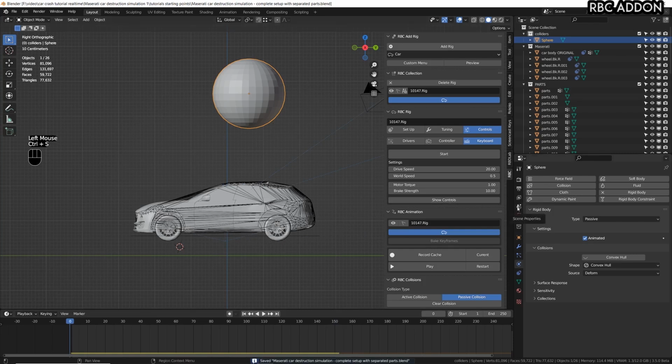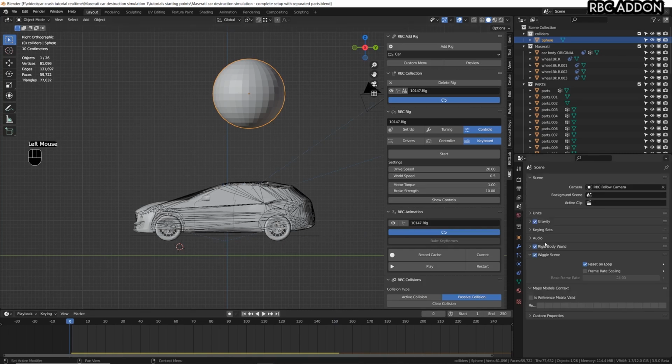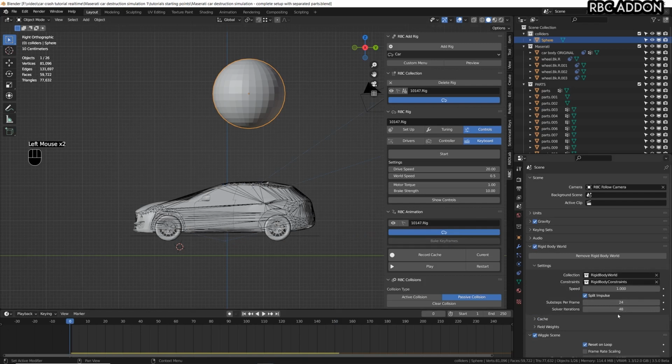My favorite settings for the rigid body world. Let's go here under rigid body world. These 3 values, we need to take under control constantly. First, substeps per frame. These 24 substeps are literally too many. I'm going to decrease these substeps to 4, which is very low, but in my experience, I noticed that low substeps give a much more stable simulation, and they also increase the frame rate during the playback because your computer needs to do fewer calculations.